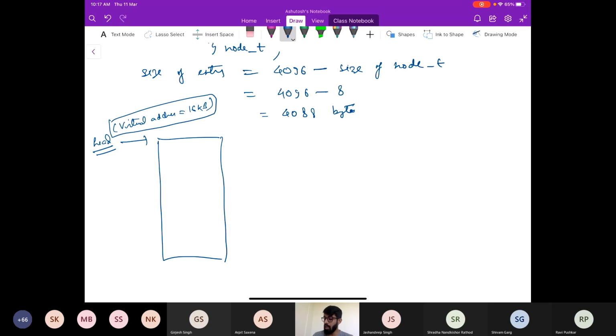So this is the head, and there is just one node which says size is equal to 4088, and next is null. Okay, good. Now suppose a request comes for 100 bytes.